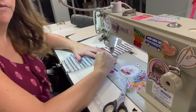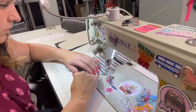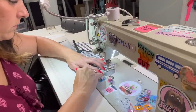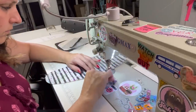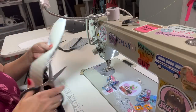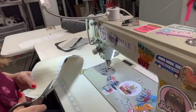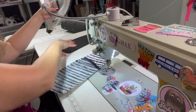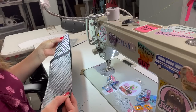All right, here we go. And then trim your pocket off, even with the edges. And then once you have one of your mesh pockets on, you want to take the other piece that goes with it. You're going to lay them wrong sides together. And we are going to baste these two pieces together.